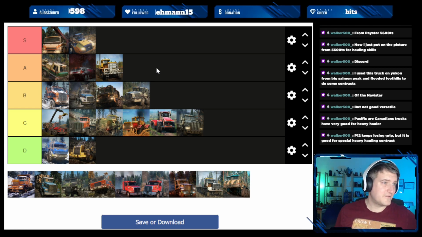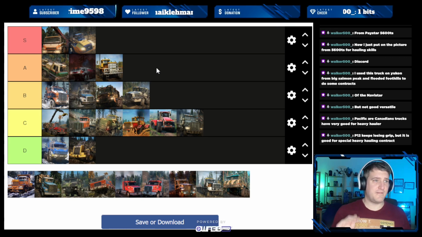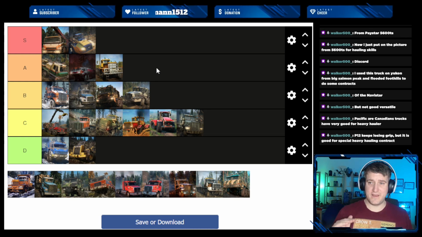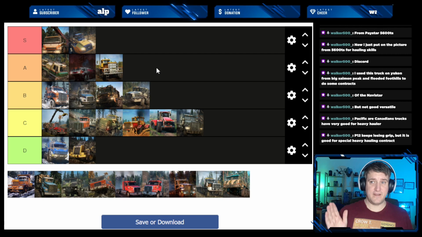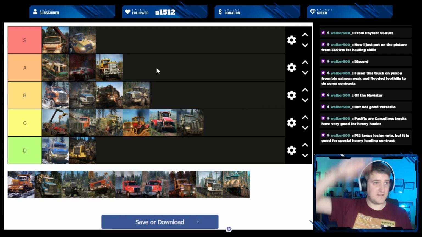What are you saying there? Good for special hauling contracts. Yeah, I think one of the things with the P12 is that it needs weight on its frame. If you can put a good weight on there, then its performance is a lot better than if it's unloaded. Unloaded, the frame disappears into the stratosphere.